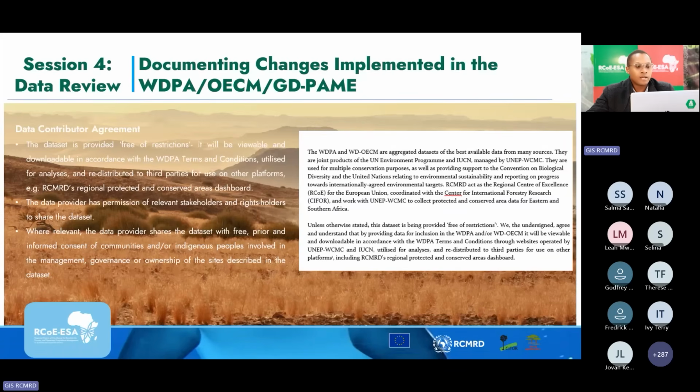In some cases where we have IPLCs, the indigenous peoples and local communities, who manage or govern some of these sites, the data provider should ensure that they have gotten free, prior, and informed consent from the IPLCs involved in the management, the governance, and the ownership of the sites as described in the data sets.